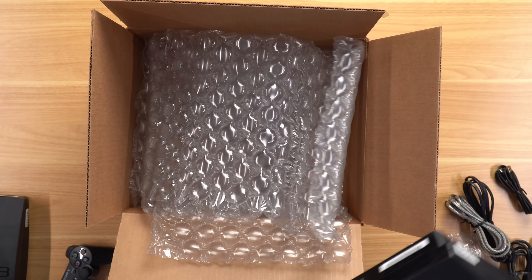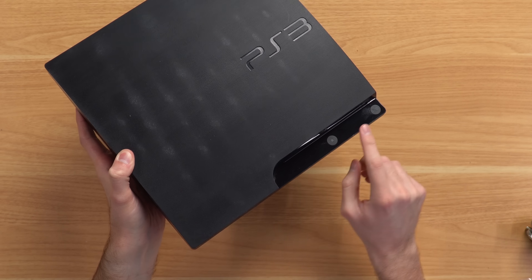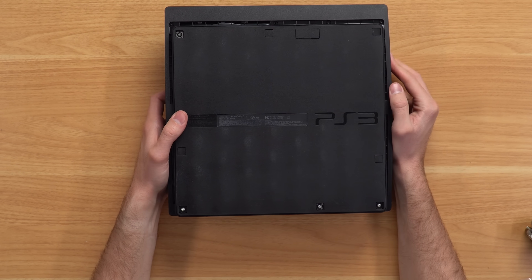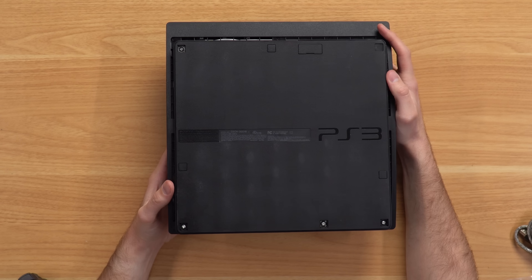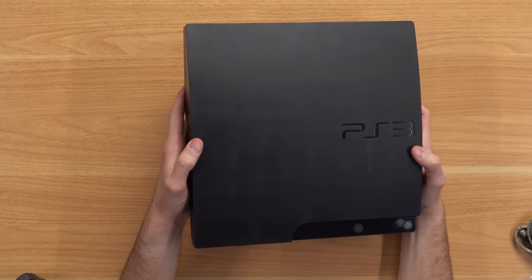Let's pull out the console and - oh no, no, no, no. This looks so bad. It has all these weird spots all over it and it was definitely magic erased. The b-roll will really hammer this home because this thing looks awful - this might be the worst console I've ever gotten from GameStop. At least they didn't magic erase the glossy part. And oh wait - we are missing literally all four rubber feet, and also missing this cover right here. I would expect a refurbished console to have rubber feet. On top of that it's very slick - I actually dropped it pulling it out of the package.